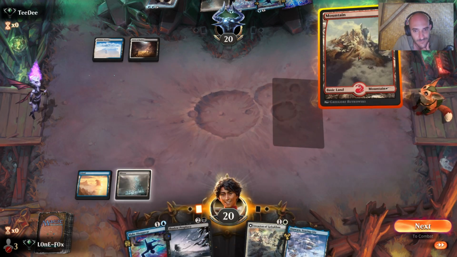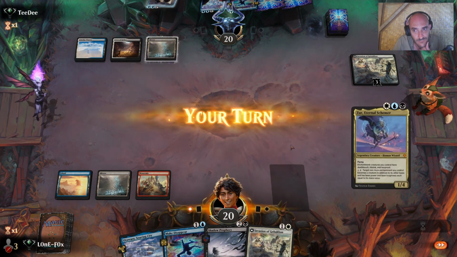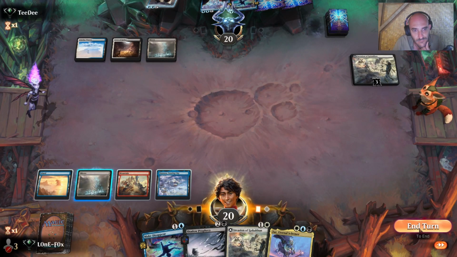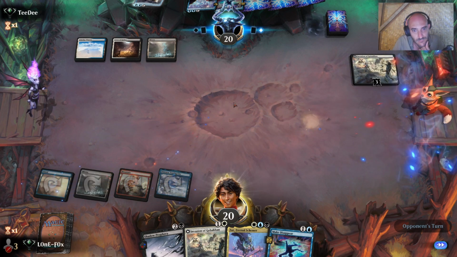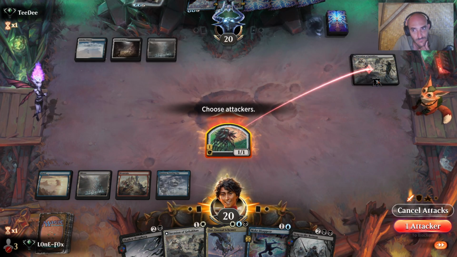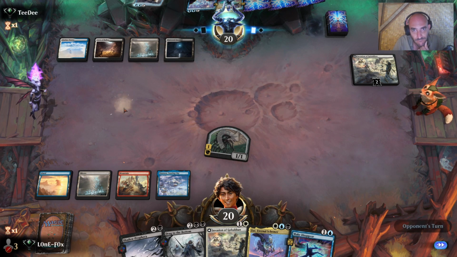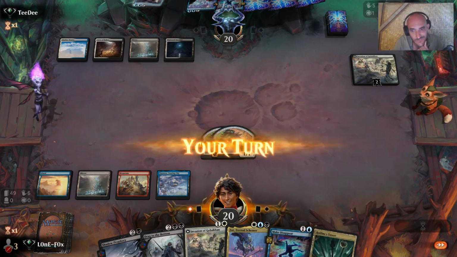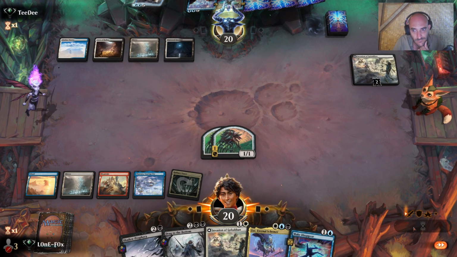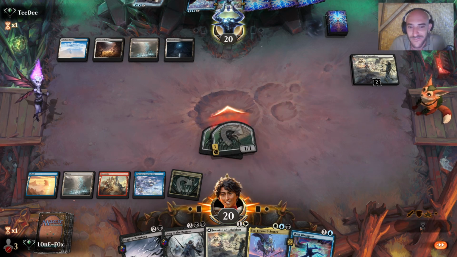Oh, this game's over. Maybe not. He's missing a second blue source. Please go Wandering Emperor. Please, please, please. All I want out of my life is for you to go Wandering Emperor right now. Okay. That's cool.